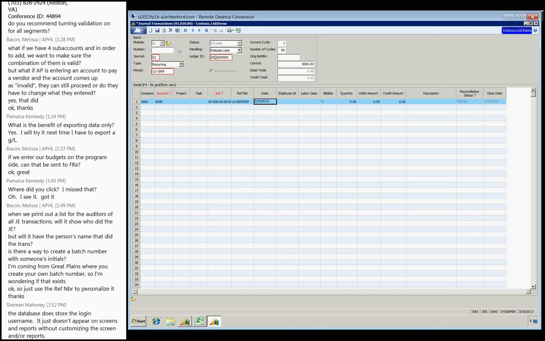Now, let me forewarn you. If you use Cash Manager, this date is imperative to be within the posting period, or it will not flow correctly. Not everybody uses Cash Manager, but I just like to throw that out there because just skipping over the date can be deadly in other areas.